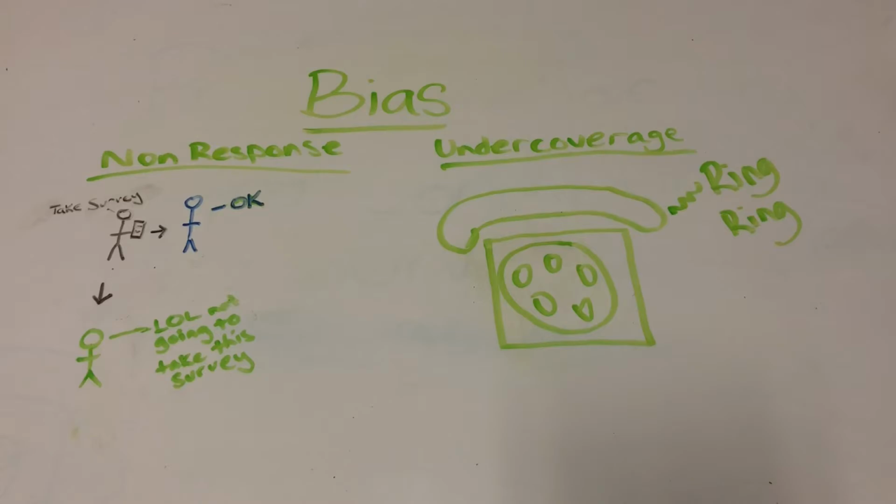Undercoverage is when some members of the population are not properly represented in the survey. The error is the result of the sampling method having a bias against individuals in certain groups. In this example, the sample only includes people with landlines, thereby underrepresenting the people without landlines. The people without landlines may have a different opinion on the topic than people with landlines, so this would change the results of the survey. To avoid this issue, the sample should be randomly selected from the entire population.